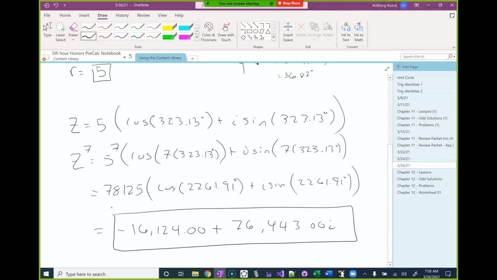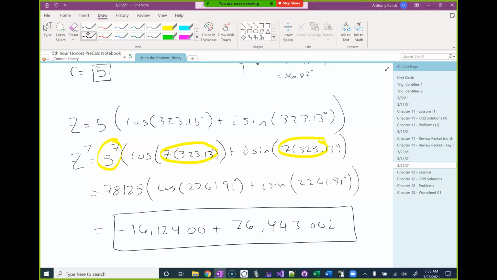I think we'd still be burning through the FOIL, and that was me knowing the binomial theorem to do it. If you actually tried to FOIL it by hand, I think you'd probably just be at your second or third multiplication of that, and it's rather time consuming. The formula is quite easy though. If it's in trigonometric form, it's just r to the 7th and then 7 times theta, which is like, heck yeah, a heck of a lot faster than doing it the other way, even if I have to convert it to trigonometric form first.